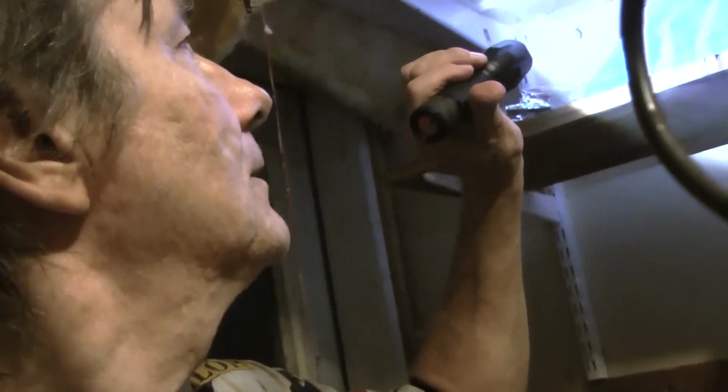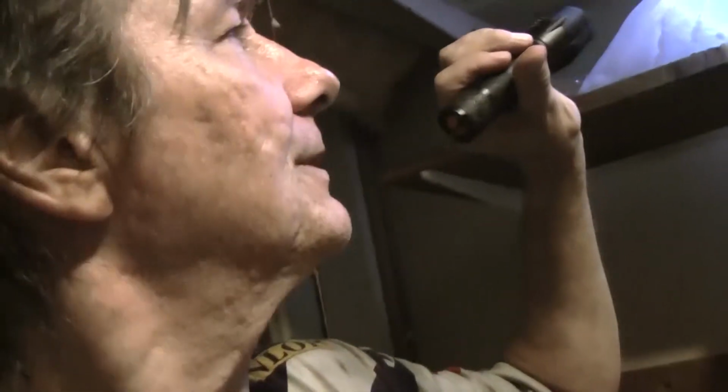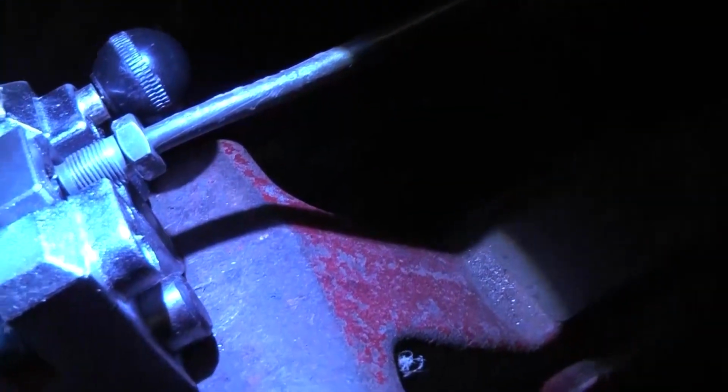Well, hi everybody, it's Don Derwin again, and I don't know, I guess I got some brake line. I got 1/4-inch brake line. I got that nickel copper stuff, but it didn't seem to work. It was the wrong size to be able to put the fitting on. That fitting there, I couldn't.